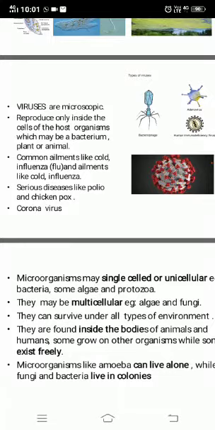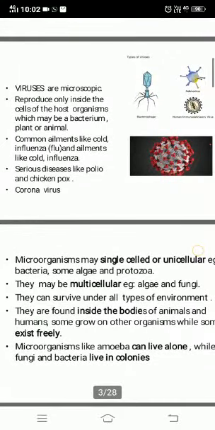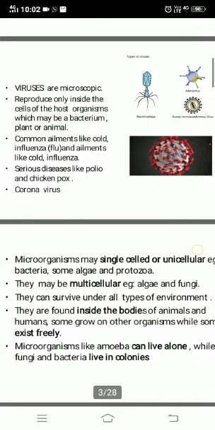Serious diseases like polio and chickenpox. Polio, you might have seen some children who from birth have legs or hands that are not properly developed. That is because of the polio virus, poliomyelitis. And chickenpox, again a virus. For all these, vaccinations are available now. If you ask your parents to show your vaccination card, you may have been given vaccinations for all these diseases. Then again coronavirus, that is the one which is the hero nowadays. That virus is disrupting the whole world. Scientists are trying to find a vaccine for coronavirus, and if we find it, then coronavirus can be prevented from killing people or making people sick.